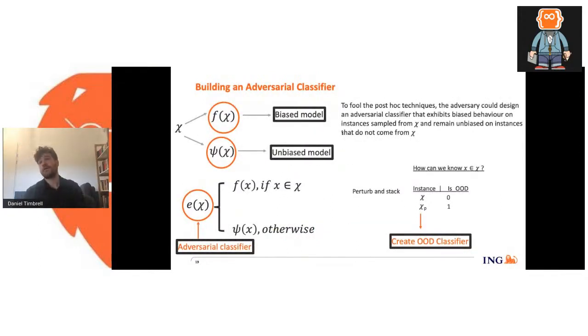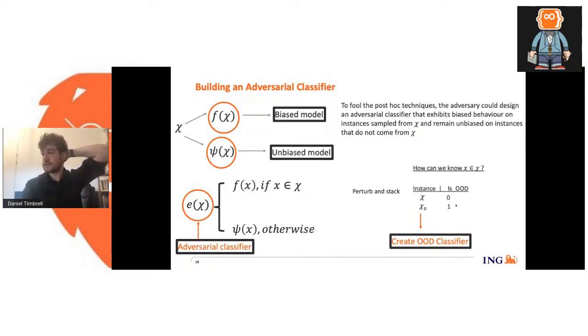So firstly, there are two models that you want to focus on. Firstly, we build our completely biased model that just takes, let's say, race or sex as the feature. And then we do what we're actually supposed to do, which is build the unbiased model in the first place. Now what you want to do is take your original data set and begin perturbing it to give it a separate label.